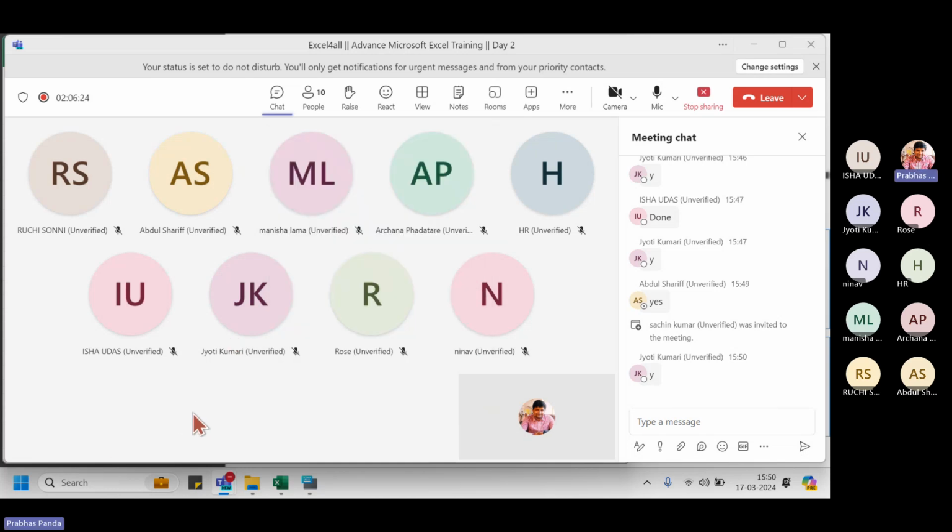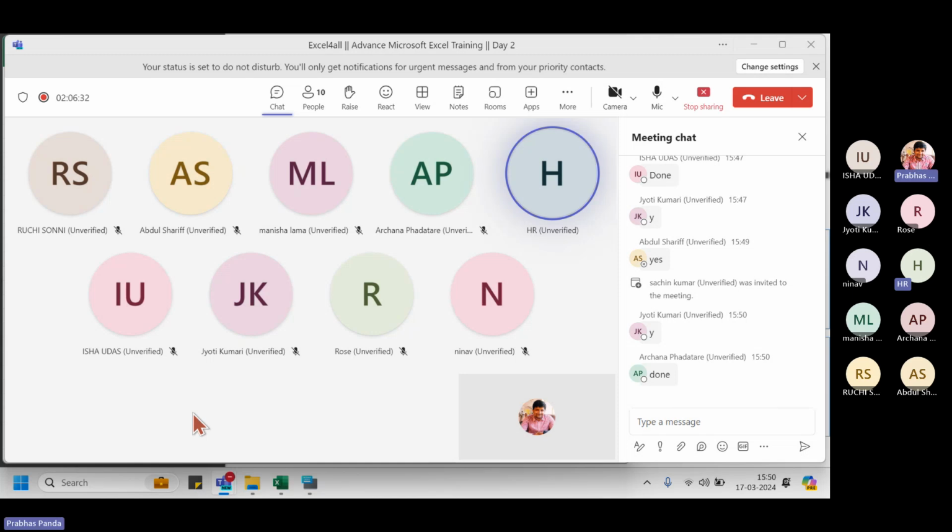Sachin Kumar, it's in the name of exactly who is this actually? Could you please identify? Sir, it's me only from another device. But why? May I know that? I have to share my screen. That's why I have joined from another laptop also. No problem. But it's creating a lot of confusion for me. Join from one laptop only. I told Manisha also, join from one login system. Otherwise, it will be a problem for us to keep track and record. No problem. We are allowing you to share the screen. You can do that.